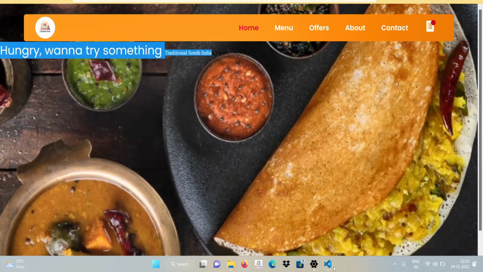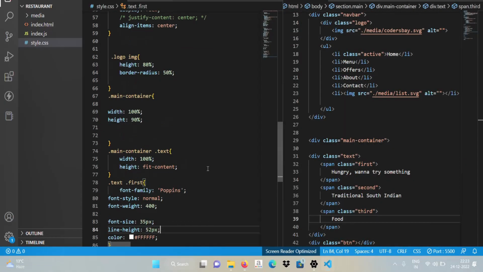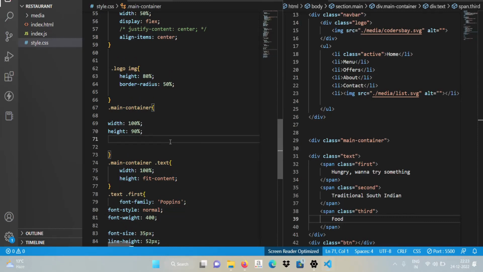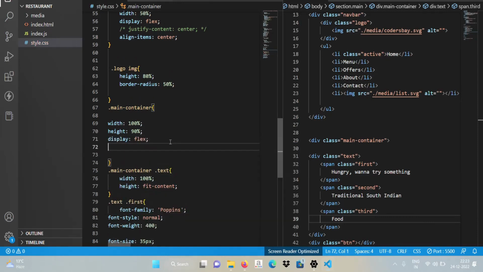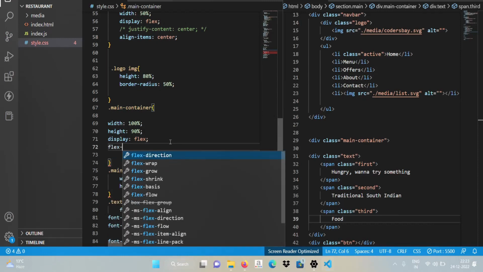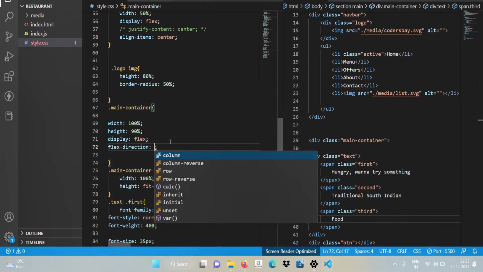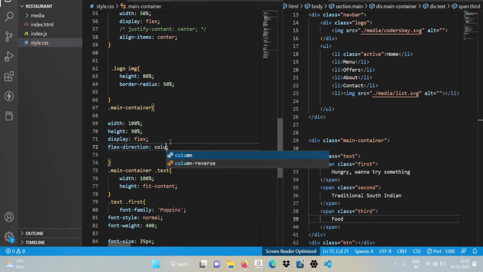So it doesn't look good yet. We go to the main container. We are going to use display flex and flex direction, because the default value of flex direction is row, but we don't want that.